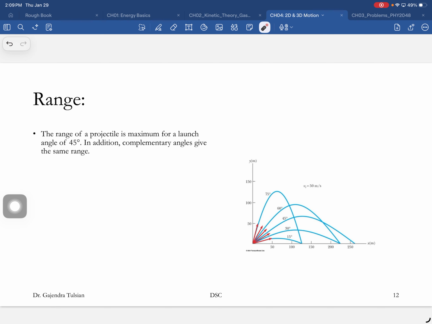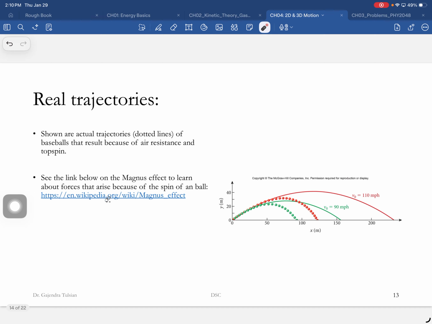All right, now we'll consider uniform circular motion. What this means is, uniform means the speed is not changing, and the object is moving in a circle. So the speed of the object is not changing. Is it accelerating? Yes. Why is it accelerating? Because its direction is changing. So this car is going in a circle.